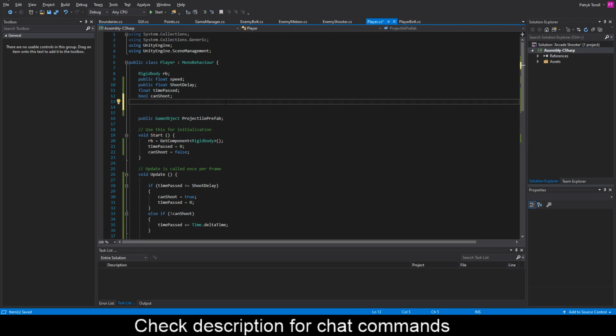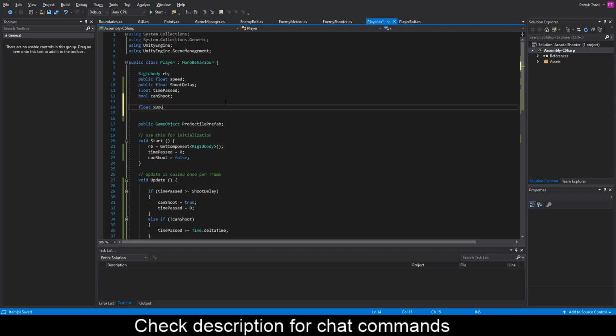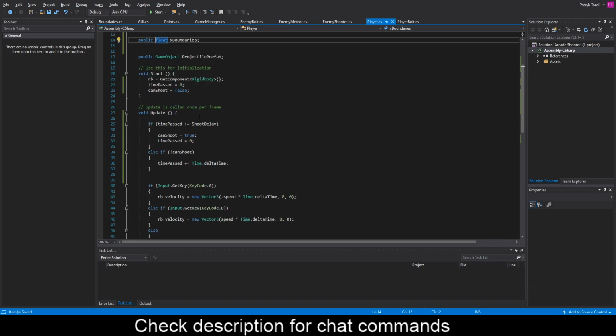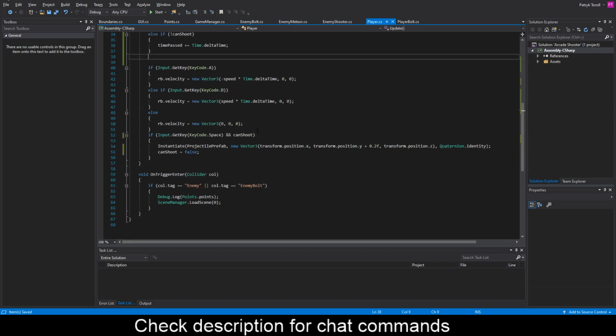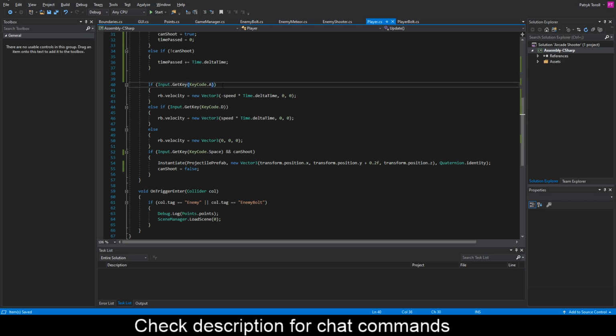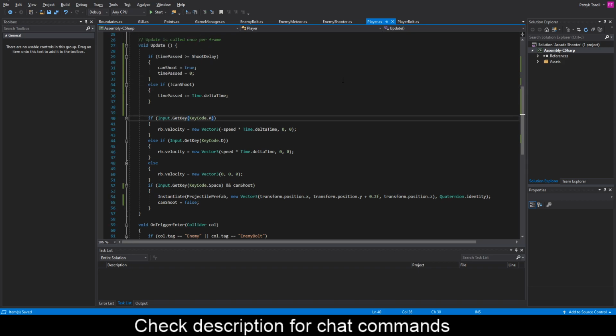So let's say float x boundaries public. Or actually we don't really need it, let's just say public boundaries. And then we need to check if the player has exceeded the limit. Let's first not allow him to go left if he is already at the negative limit of the boundaries.